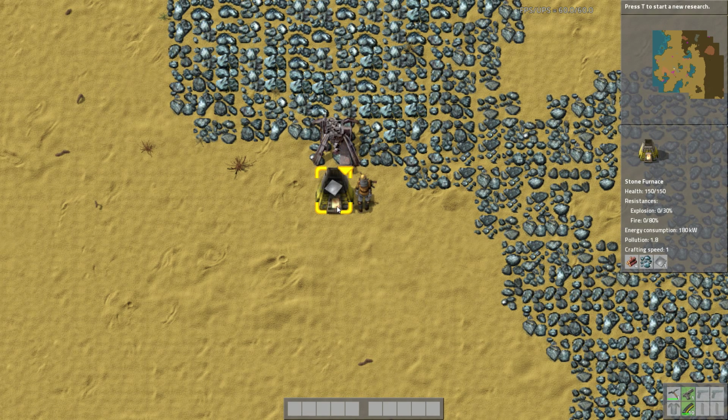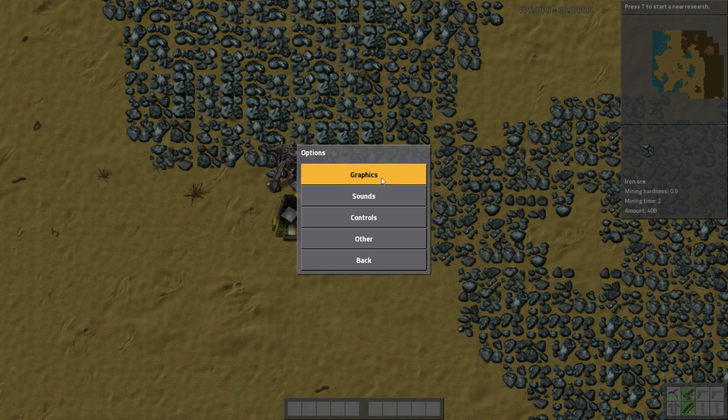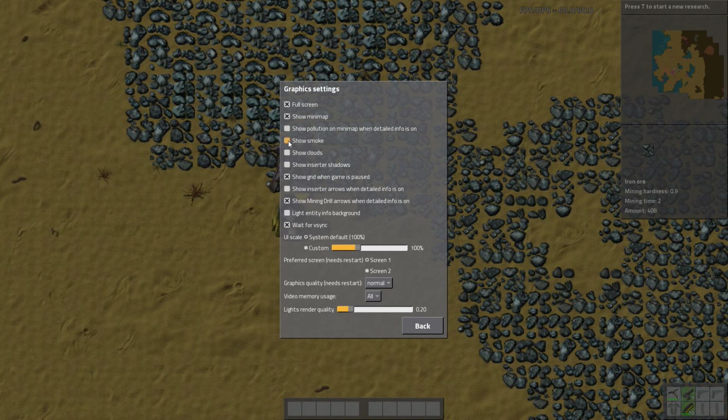And I can press Alt. It'll show me the arrows on the mining drills. It'll also show me the material that's being manufactured. At this point I want to show you the options menu. Under graphics, there's some options you might want to turn on and off. I have turned off the pollution on the minimap. The minimap is this thing in the upper right hand corner. I turned that off.